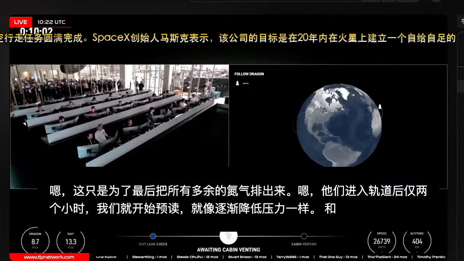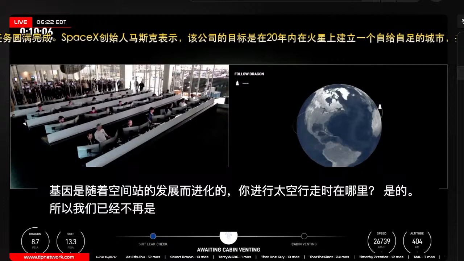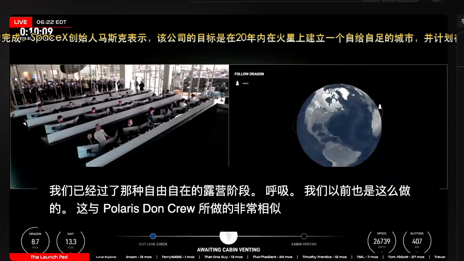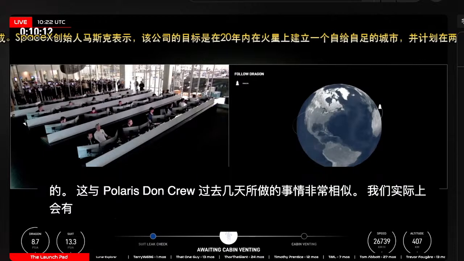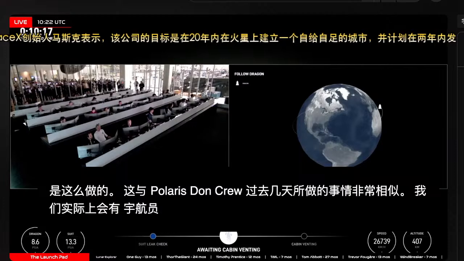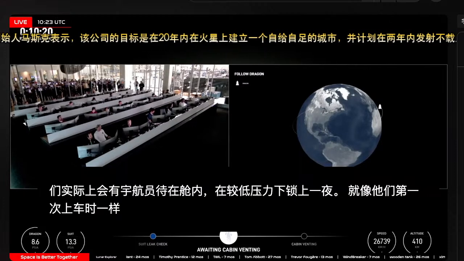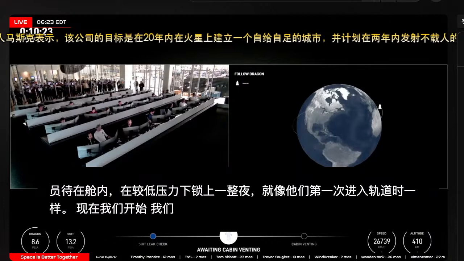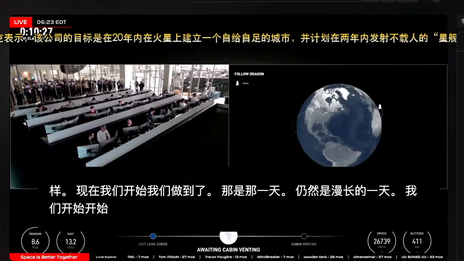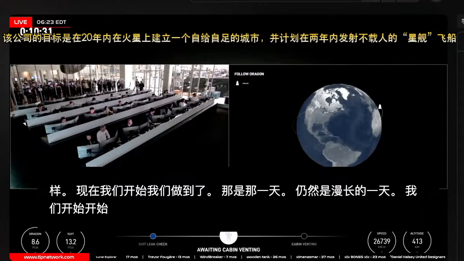Yeah, so we were past the kind of the camp out phase of pre-breathe. That's how we used to do it. And it's very similar to what the Polaris Dawn crew has been doing over the last couple of days. We'd actually have astronauts stay inside the crew lock overnight at a lower pressure, just like they did when they first got on orbit. Now we've moved on to, we do it the day of. It still is a long day. We start about 6 hours prior to going out the door, but it's not 2 days prior.